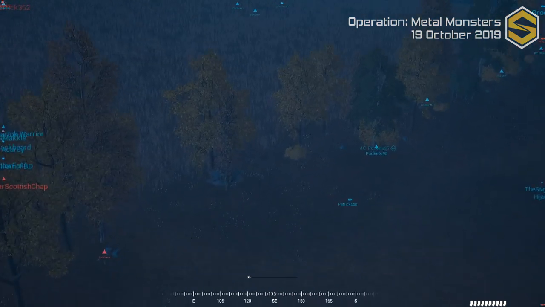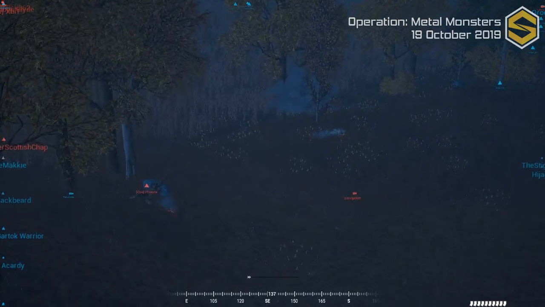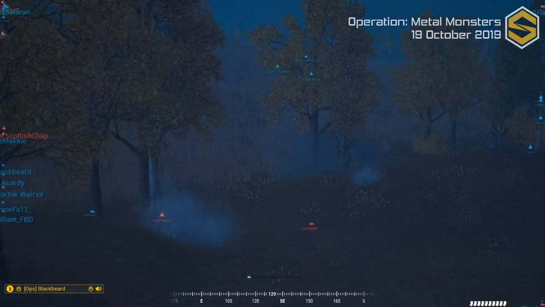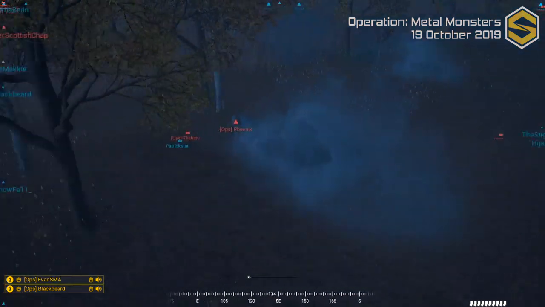Phoenix is actually fighting for his life against Pockets. Phoenix has a great position. Look at him. He's throwing smokes here. He wants to try to get out of it. He has a great position with these rocks right here. Although if he gets up from this position, he might get ping-ponged by some vehicles.